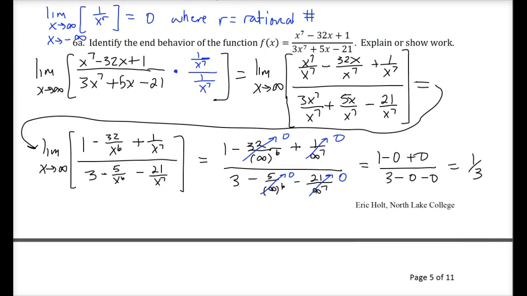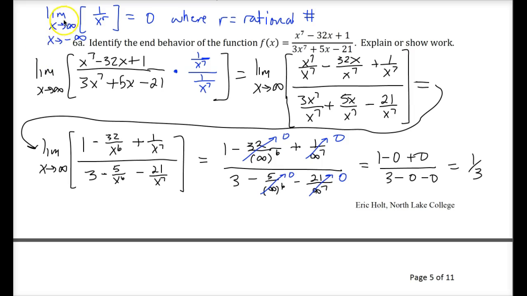All right, so this is what it looks like if we actually evaluate the limit computationally. And so we start off right here by saying the limit as x approaches infinity of this function here. And notice what I do is I multiply our function here by 1, but I make 1 look like 1 over x raised to the 7th divided by 1 over x raised to the 7th. And the reason that I'm doing that is because of this particular theorem above.